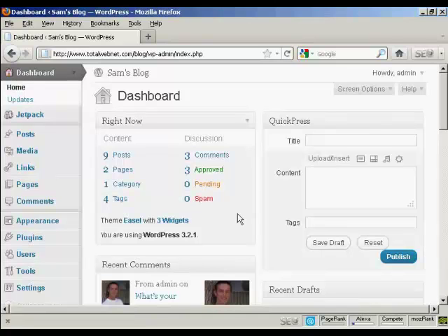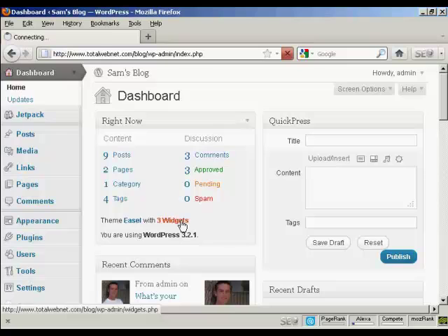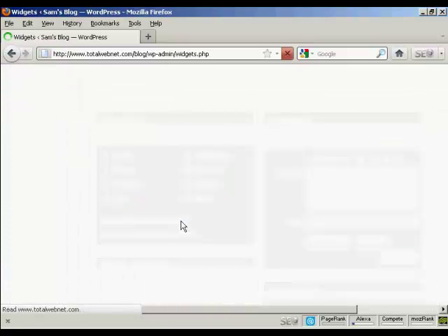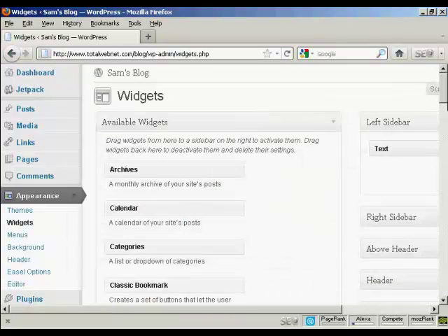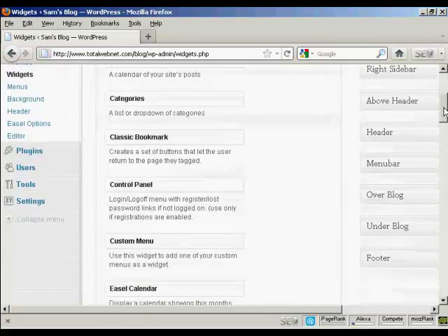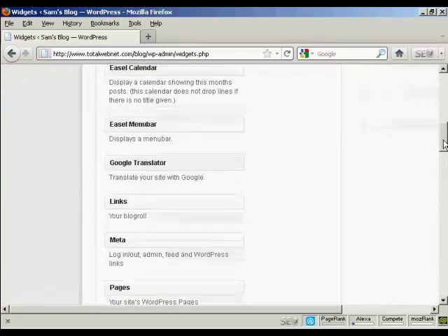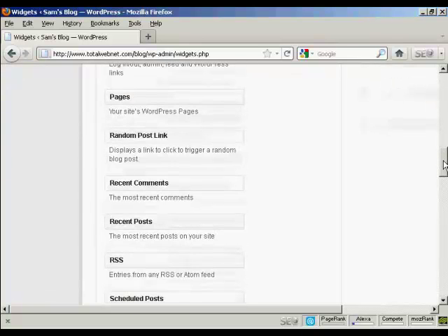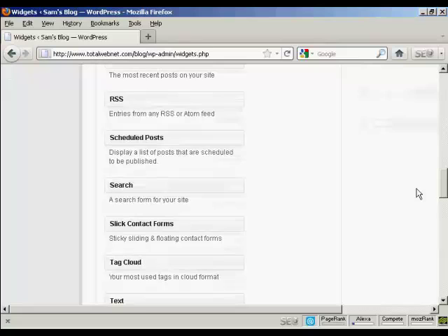and then I need to insert a widget into my main page so that the contact form can be activated. So I'm going to click here on widgets, and then scroll down till I find the Slick Contact Forms.